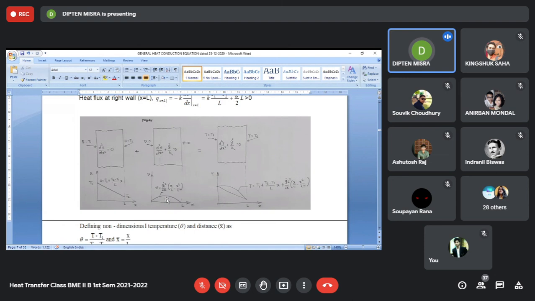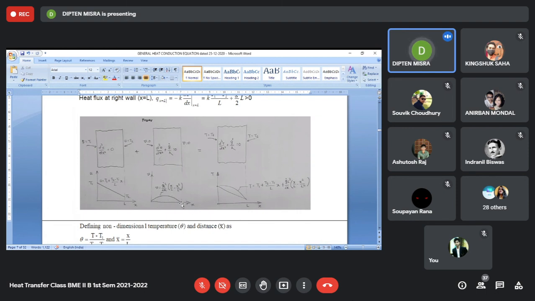So what will happen is that if you move from the central line where there is no heat generated, the temperature gradient there will be 0. But as you move away from the central line, that layer has to pump out more and more heat. So the temperature gradient has to be more and more by magnitude. So what you see is that the temperature gradient becomes more and more steeper, more steeper.